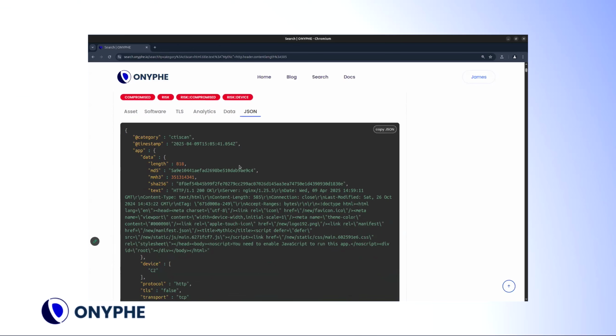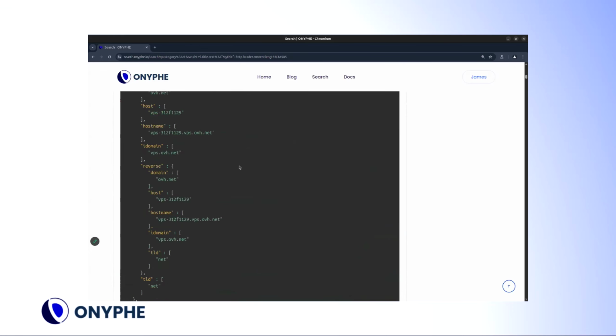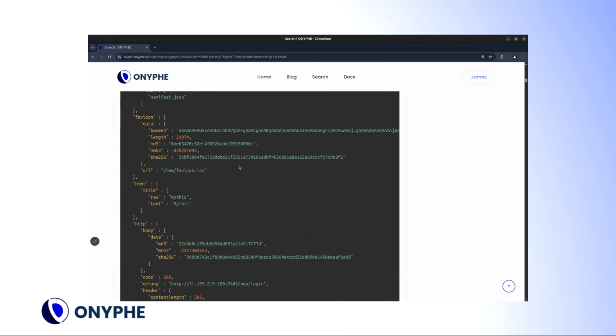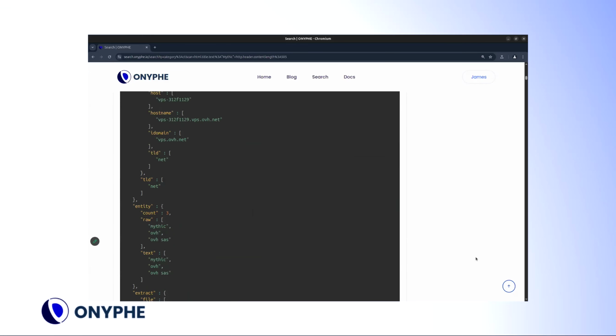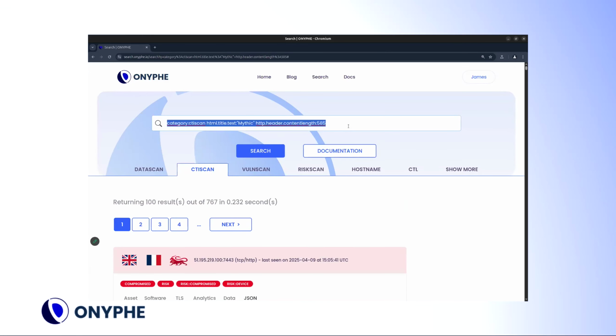Before we move on to our next C2 panel, we're just going to take a look at favicons. As you might have seen on the diagram describing the CTI data model, we've decided to give commonly used analytical pivots their own layers. So you'll see that for JA3S, in the future JA4T, favicons, hash, and others that are already available. Therefore, if you want to search for a specific hash of a favicon, like this value here, then you use the favicon layer directly. So that looks like this.